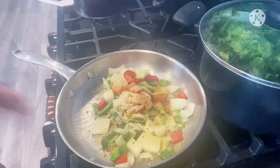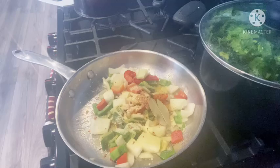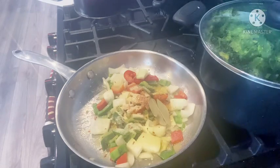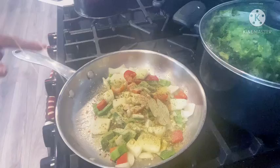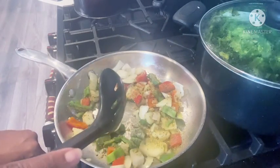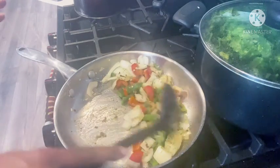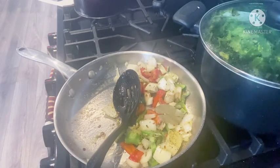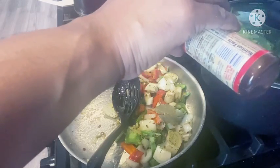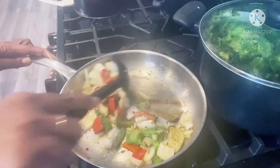This is crushed red pepper — I'm not really a hot girl like that. But when you're doing vegan cooking, you have got to have flavor or everything is going to taste the same. I've got one bay leaf right here. The one thing about bay leaves: if you leave the bay leaf in there cooking a long time it's going to get stronger and stronger. Always count your bay leaves — remember how many you put in. The only other thing I'm going to add is some vegetable stock.